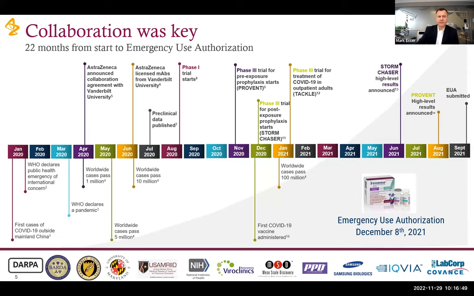This is kind of a thank-you slide, because for us this was a world record at AZ — we went from starting the program to emergency use authorization in 22 months, on December 8th. We couldn't have done this by ourselves; it was a true example of where public-private partnerships truly worked. The work we did with academic institutes, most notably Vanderbilt University and Jim Crowe's team who licensed the antibodies, historical collaborations with DARPA and BARDA, and working with many at the NIH — plus commercial partners that helped run clinical trials and scale up manufacturing — enabled us to deliver close to 3 million doses to date.